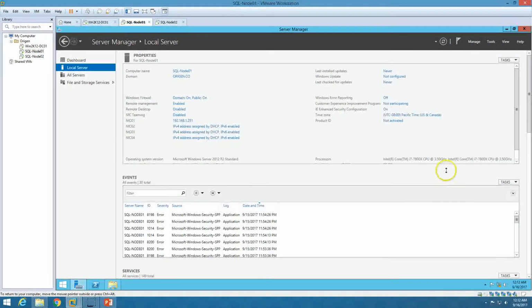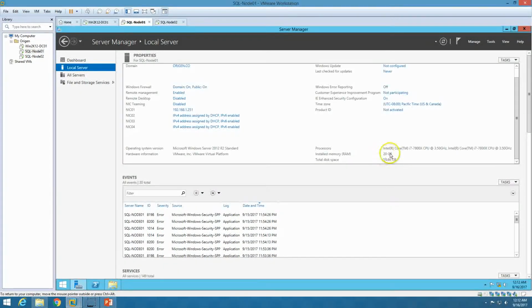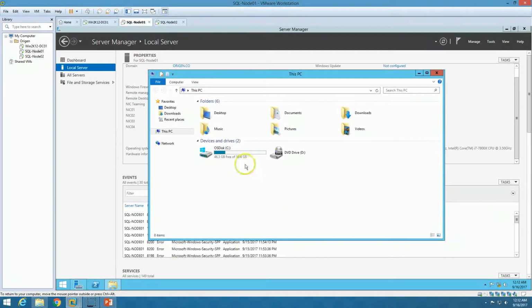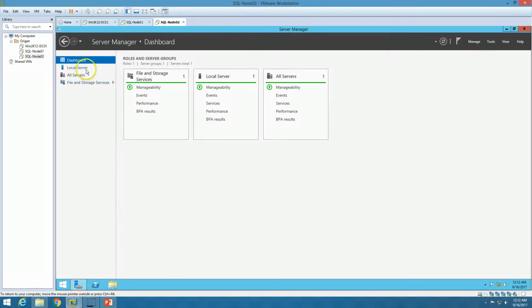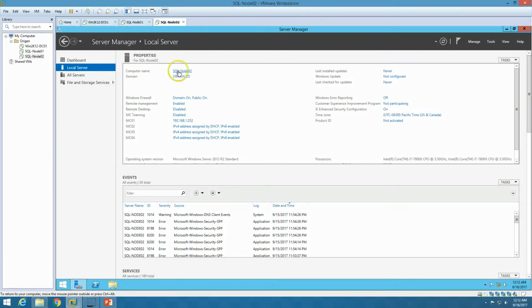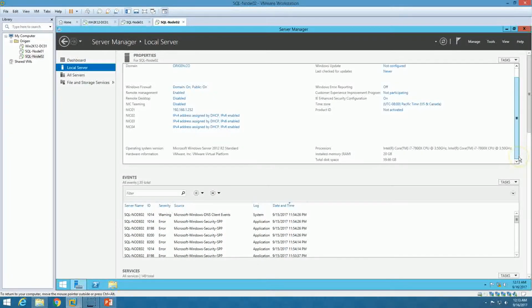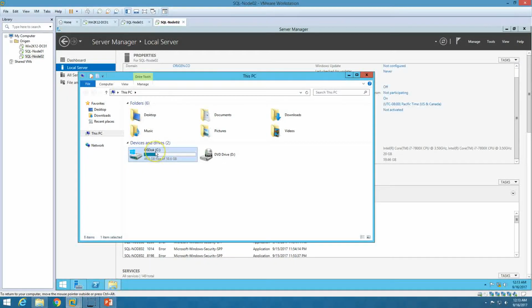It has 20 GB of RAM and around 60 GB of hard drive attached. And the same if you go to the second machine, SQL Node 02: the computer name is SQL-Node 02, and this machine is also joined to my domain origin.co, and the installed memory is 20 GB. Here if you go, you can see the C drive is around 60 GB.